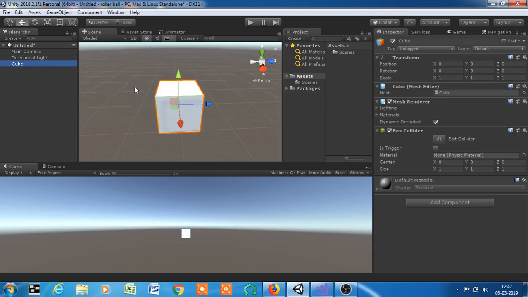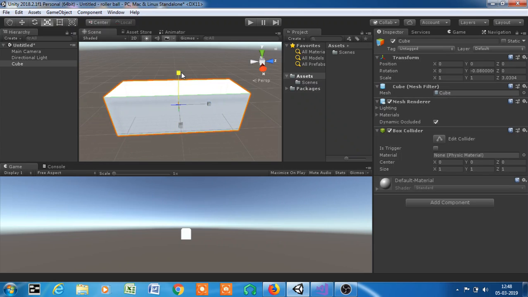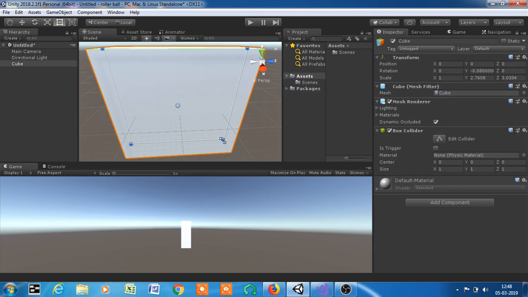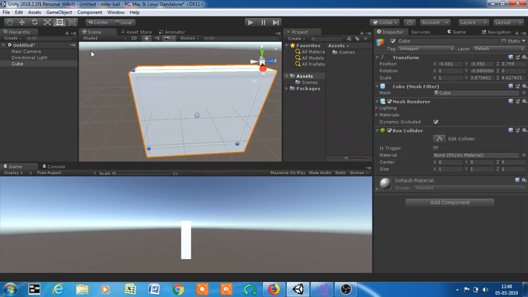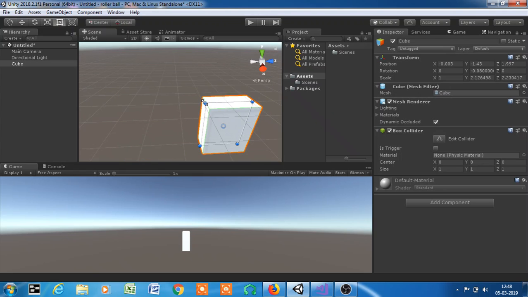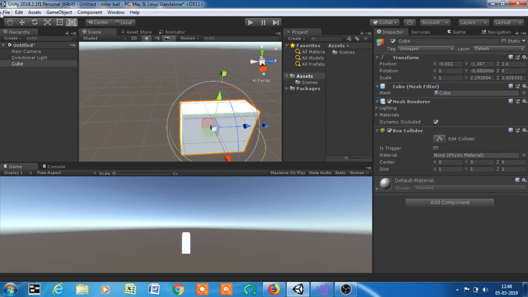Now if you want to transform this cube, rotate this cube, or change its transform, Unity gives you a lot of options. The first one is the move tool, which does moving things. The second one is the rotate tool, which does the rotating. The third one is the scale tool, which sizes things up. The fourth one is the rect tool, which is used to set things up in this particular way so that you can do a little bit of editing. And the fifth tool is an all-in-one tool.